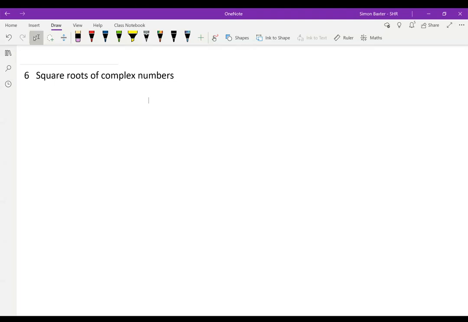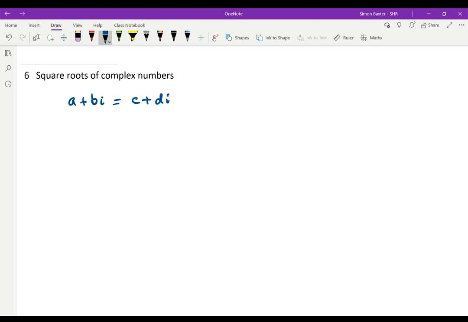In this video, I want to look at the square roots of complex numbers. But before we can do that, we must first look at what happens if two complex numbers are equal. If I have the number a plus bi equal to the number c plus di, it would be very nice if a was equal to c and b was equal to d. In other words, the two real parts were equal and the two imaginary parts were equal. But we're dealing with complex numbers, and all sorts of surprising things might or might not happen.